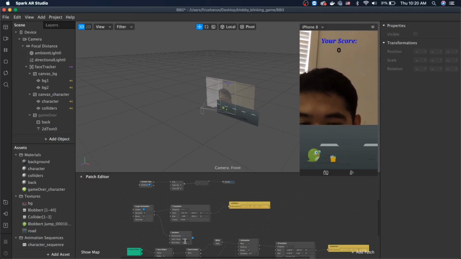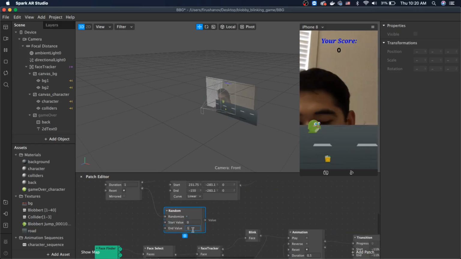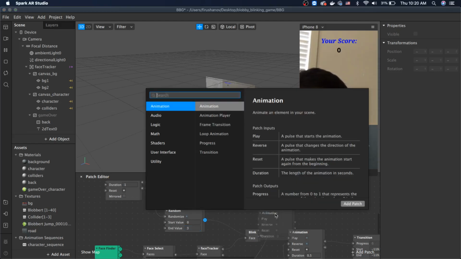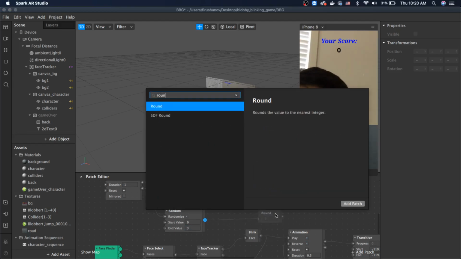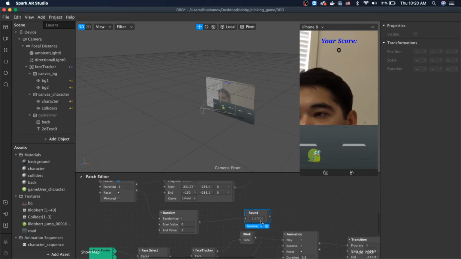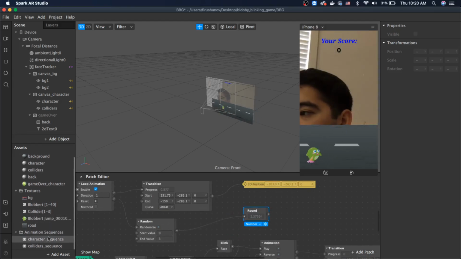So the random item will be selected, the start value will be 0 and the end value will be 3, and I want my output to give me a rounded answer. So I will add a round.